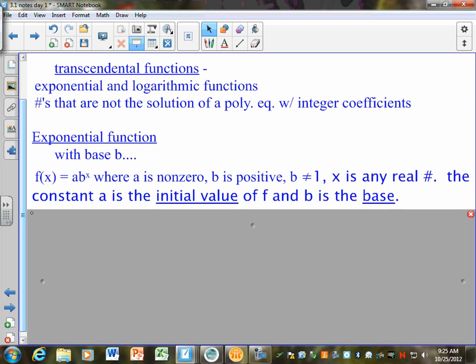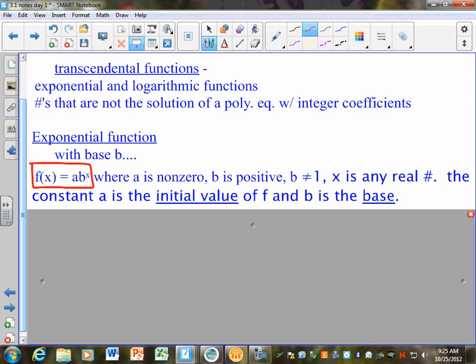In the last chapter, we talked about power functions. We talked about x to some power. Remember that an exponential function is when the x is up there in the exponent. That's what makes it exponential. So our equation that we're going to use here is f of x equals a times b to the x power. It's our go-to formula for an exponential function.